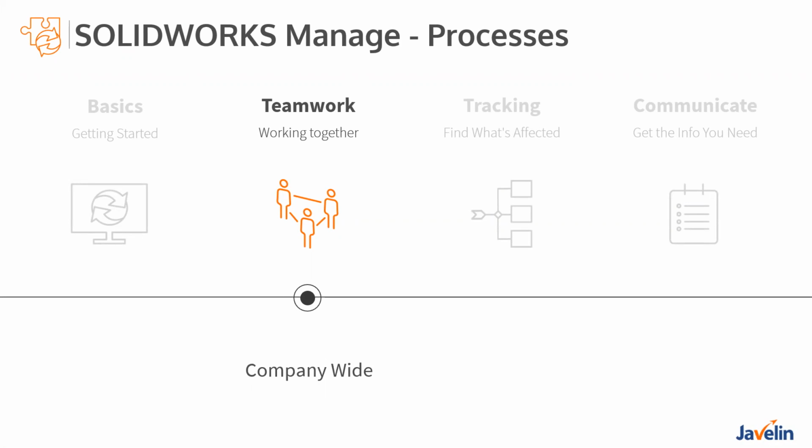So just like you would get with PDM, you are going to get that company-wide collaboration capabilities. You're going to be able to assign tasks. You're going to be able to have email notifications, just to make sure that more people can work on the process and collaborate when they need to, right? They could be in different departments. They could be in different companies with the web applications of SOLIDWORKS Manage as well.